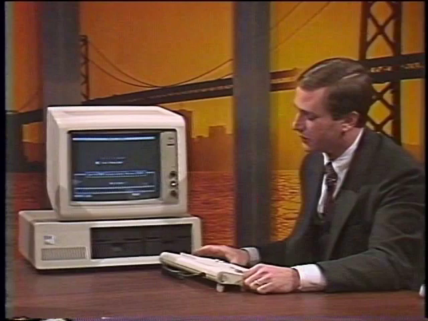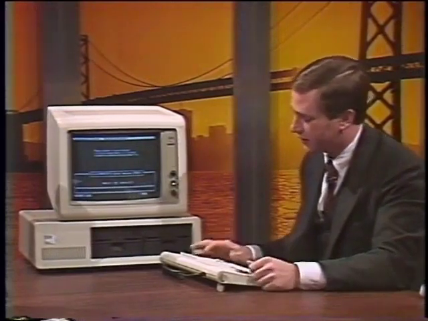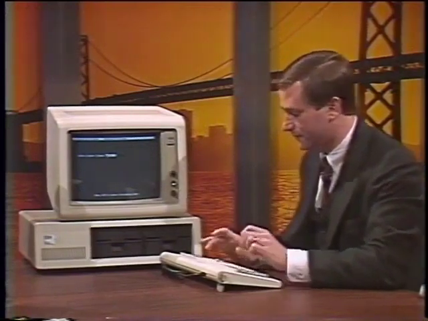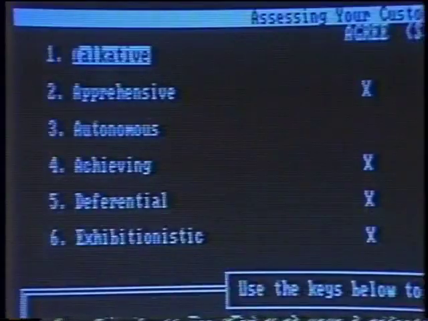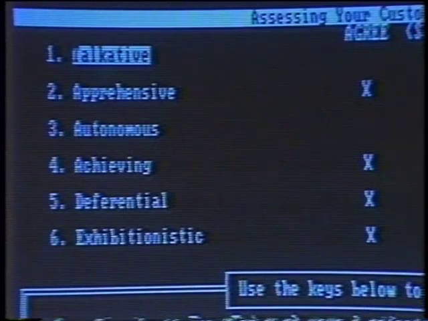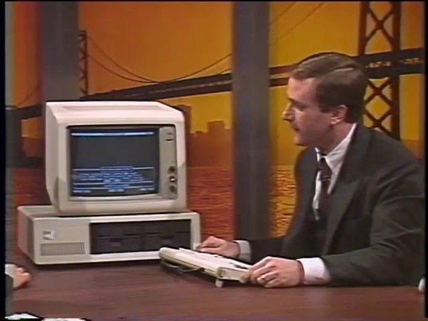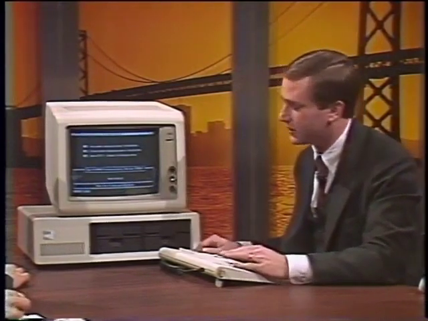And we'll bring up the customer profile by simply putting in the file name. File name is Monroe. That's logged in. And what we can take a look at here is a series of adjectives that we've already logged in ahead of time that either we agree or disagree describe that particular customer. For example, talkative, we disagreed. Apprehensive, we agreed to. Now what we can do is go ahead and move on to see the actual report itself. And we'll bring the report up on the screen here in a second.